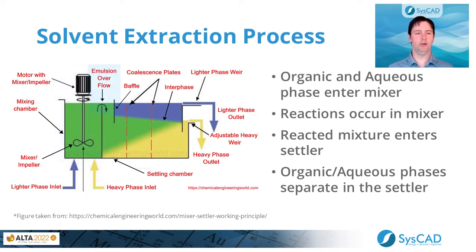The formed emulsion then overflows a weir from the mixer and goes into a settling chamber. In the settling chamber, you have weirs that control the separation at the end of the liquid from the lighter organic phase. And there are often coalescer plates within, or different mechanisms in there, to promote separation. That's what a solvent extraction cell is. And when we mention a solvent extraction circuit, it's a collection of these cells used for different purposes, with the organic being a recirculating fluid through all of them.